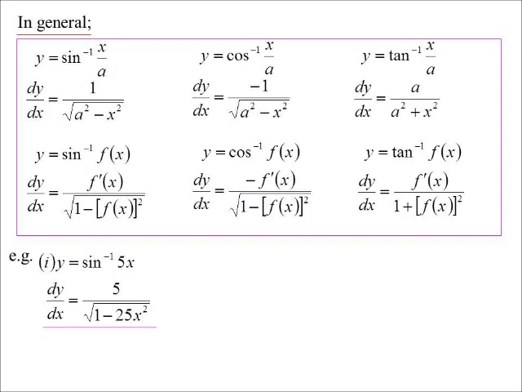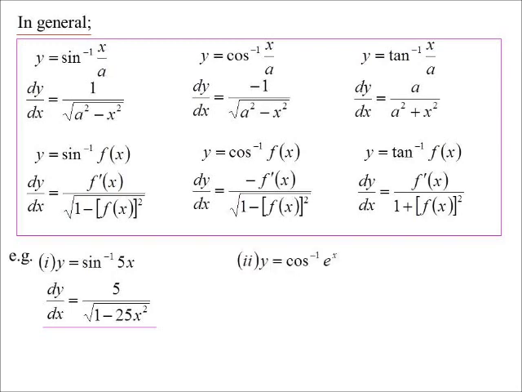If I did the x on a, a would be 1/5. And so I'd go 1 on the square root of 1 on 25 minus x squared. We don't normally like fractions on fractions, so I've got to tidy the fraction up, and it takes a bit of work to get to the answer. So having said that, those top ones are great for linear functions where the constant's on the bottom of the fraction, not on the top of the fraction. It's a very limited case, I guess.